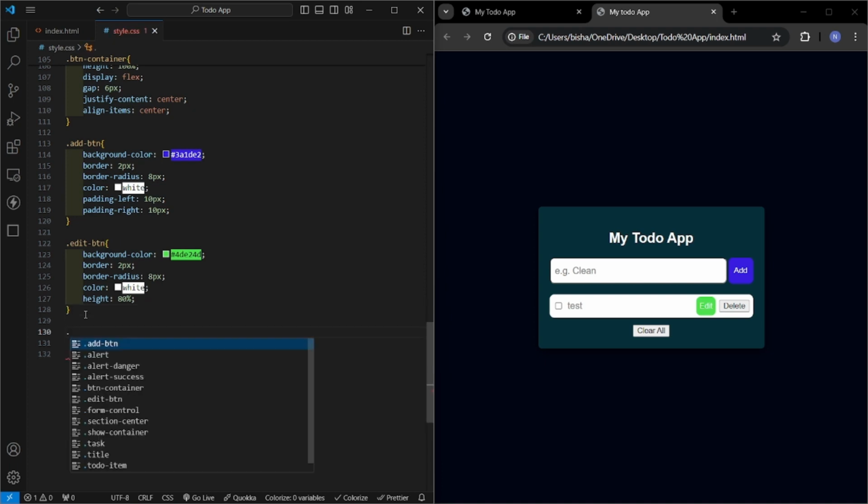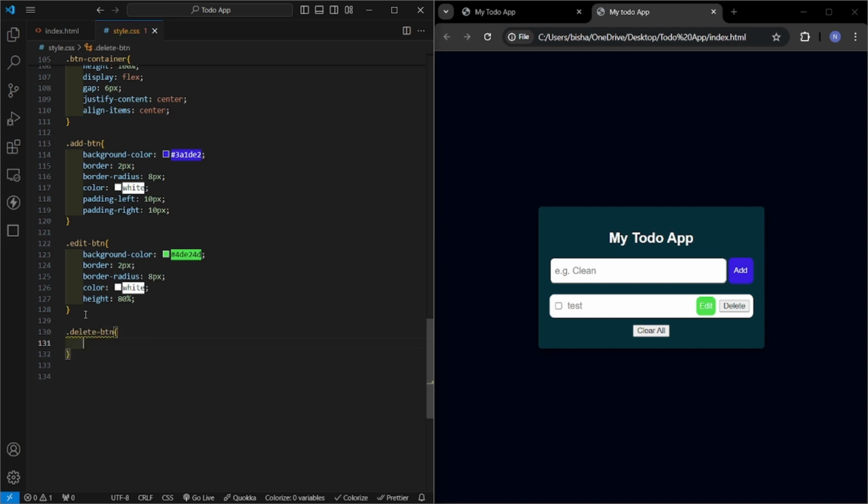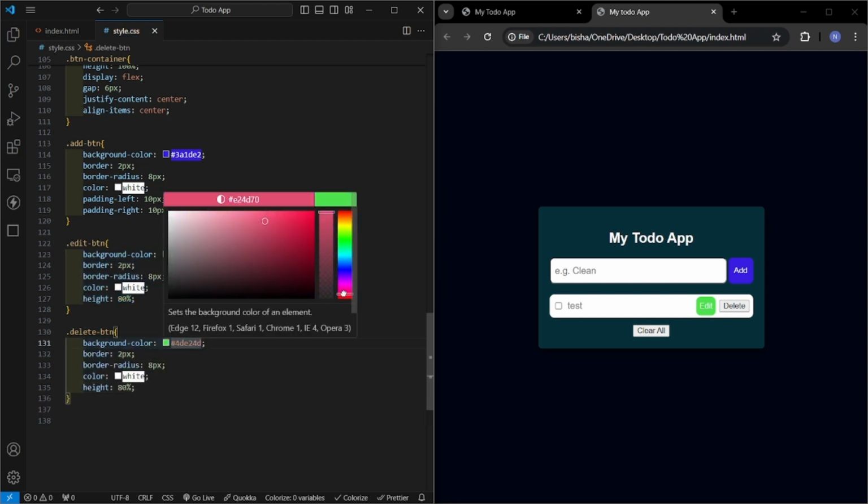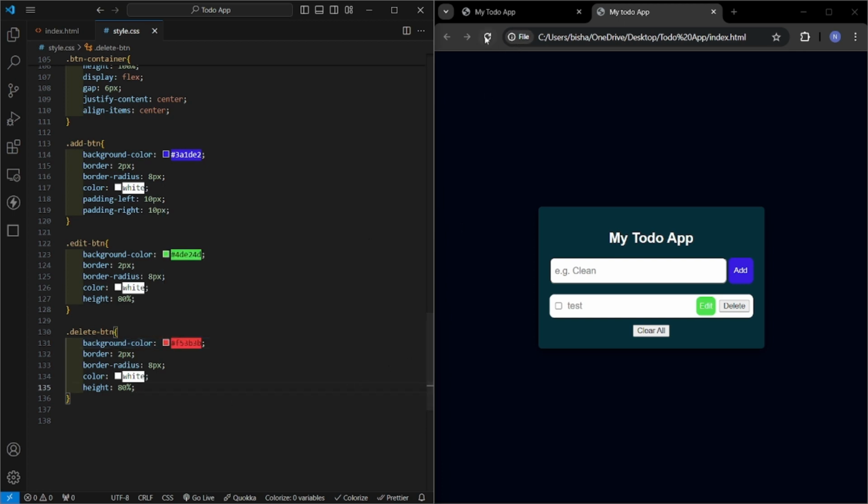Dot delete btn, and here we'll have almost the same properties, so we'll copy this here and just make it red. Now let's reload. Here are our edit and delete buttons. So we are almost here.